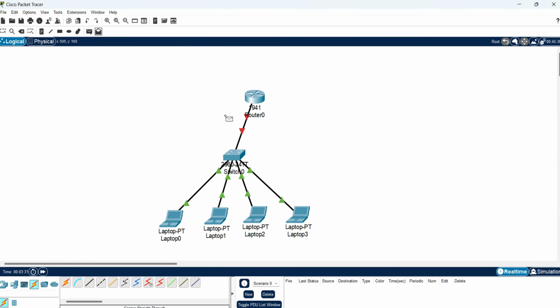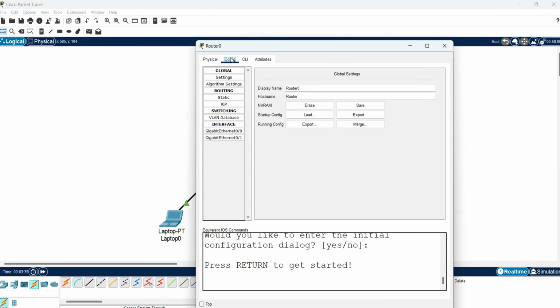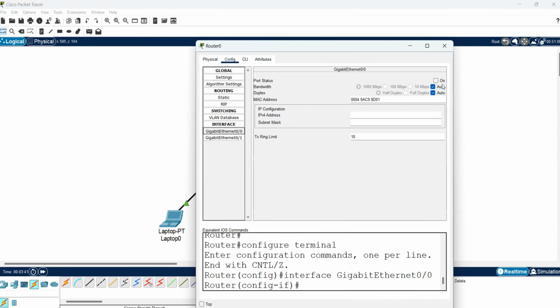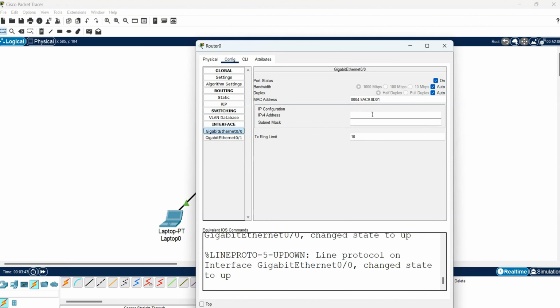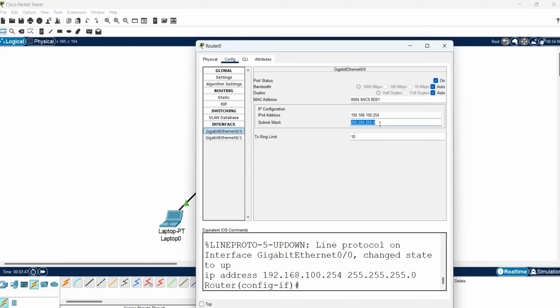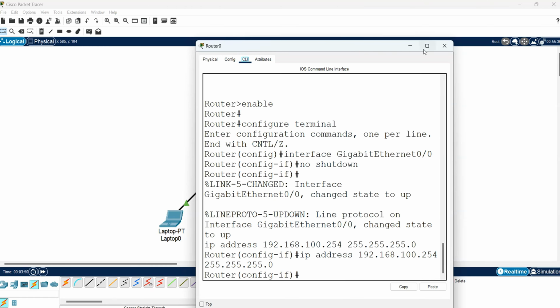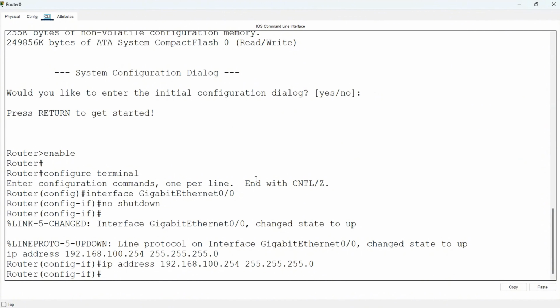All right. So by default, all the interfaces on the router are actually shut down. What I could do is this. Instead of using the command line, watch this, I could open this, go to configuration, go to my interface, turn the interface on, and give this an IP address. Watch this, folks, 100.254, and by default, I get the mask. So when I go to the CLI, it actually does it for me. You see that? That's how you could learn little by little.